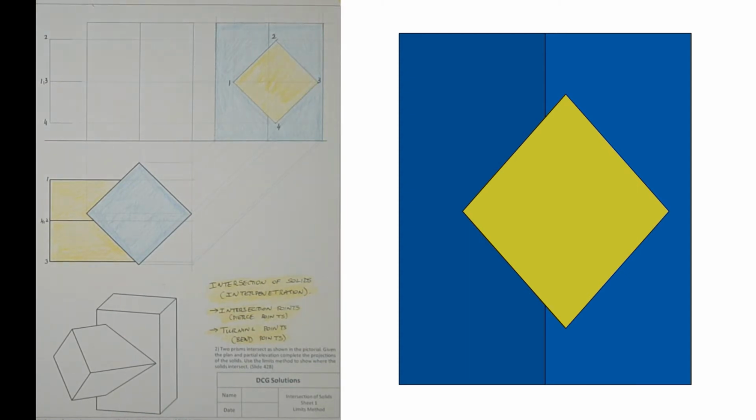And there we go, that's that part done. So there's the bit of colour added there, which just helps us to differentiate the two shapes, and we see what we're dealing with a bit clearer, I think.